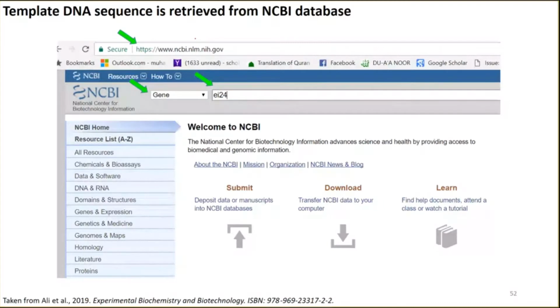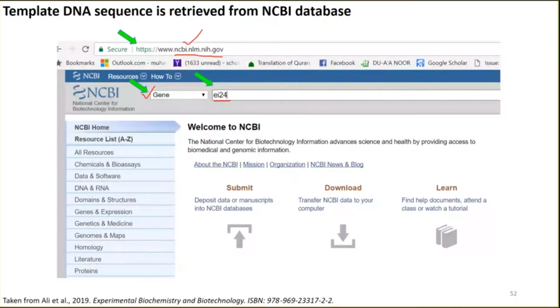So for the designing of PCR primers, first of all, we are going to retrieve the DNA sequence, the gene sequence of EI24. We go to the NCBI website first of all, and then we select Gene in the drop-down menu, and then we write EI24 in the blank and hit enter.